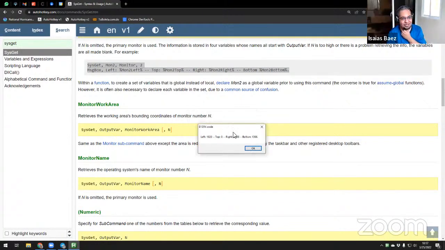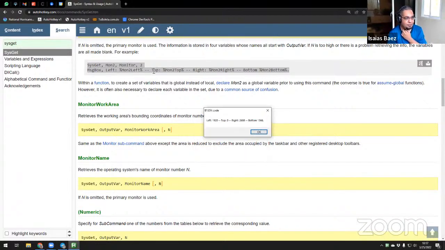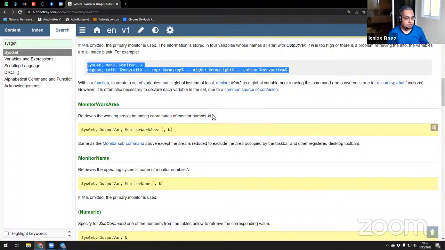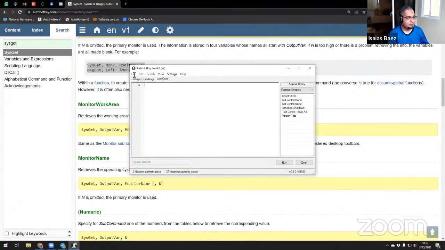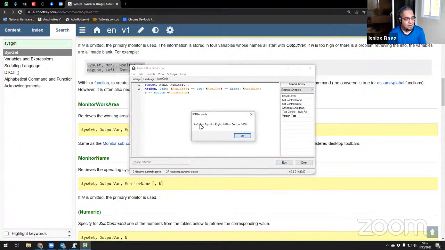Let me just show you something interesting. So I just ran the code. I just selected it and ran the code. I'm looking at my second monitor, right? Notice that the left here starts at 1920. The reason for that is because my first monitor, left and top starts on 0, 0, right?